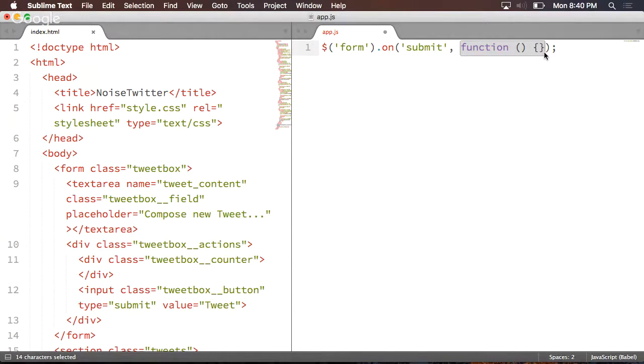So remember that when we see this syntax, function, parentheses, curly brackets, that means we're defining a new function. We're creating it right out of the blue. We are making it so we can use it later. That's what this function keyword is for. If we wanted to run code right now, then we wouldn't have to use a function. We could just write the code, right? But in this case, we're creating this little function so that we can wrap some code inside these curly brackets to be run later. Yes?